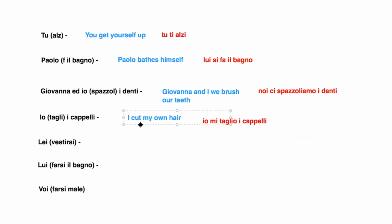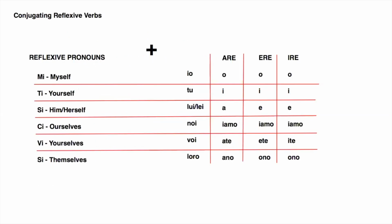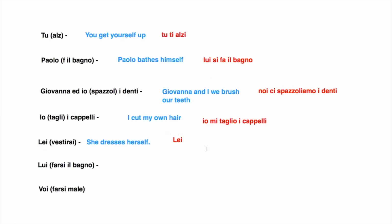Okay, let's take a look at the next one. Lei vestirsi. She dresses herself. How would we say she dresses herself in Italian? Well, what's the first thing we're going to do? We need to figure out what is the reflexive pronoun for she. So let's go back over to our chart, and we see that it is lei, herself, si. So let's do lei, take off that SI ending, move it towards the front, si.